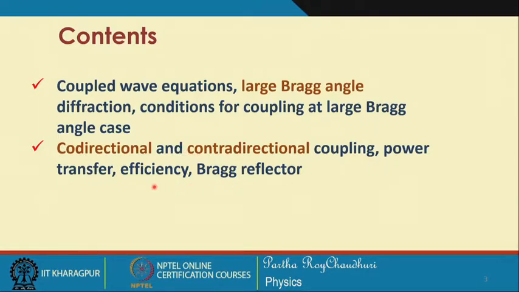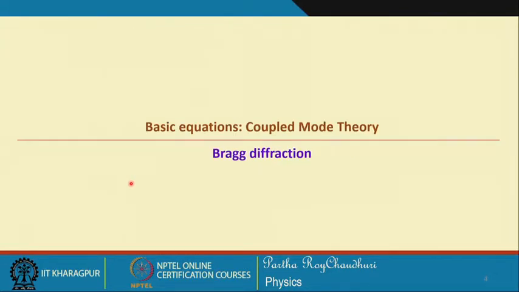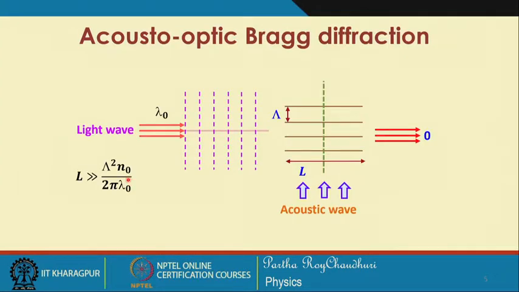We will look at the power transfer equation, efficiency, and the use of Bragg reflection. This will help us understand how these modulators will be working based on this Bragg diffraction when we take up the discussion of acousto-optic modulators based on the principle of Bragg diffraction. So, let us look at it.